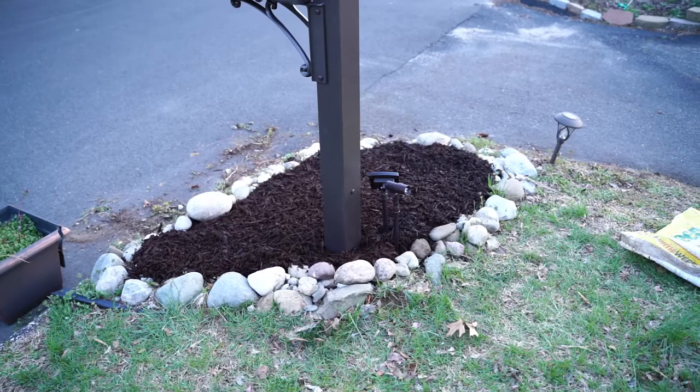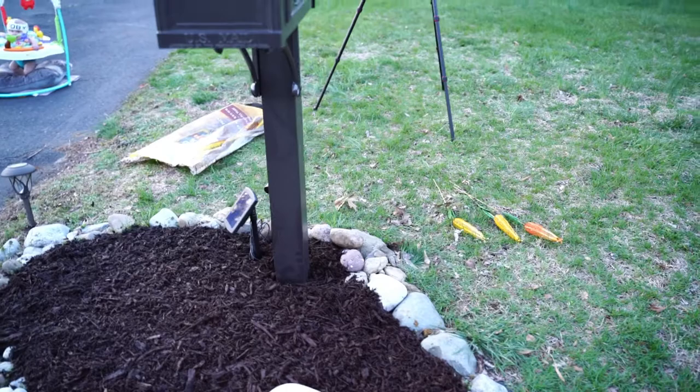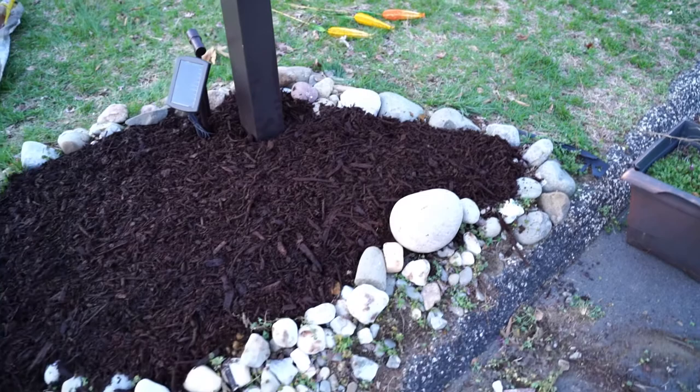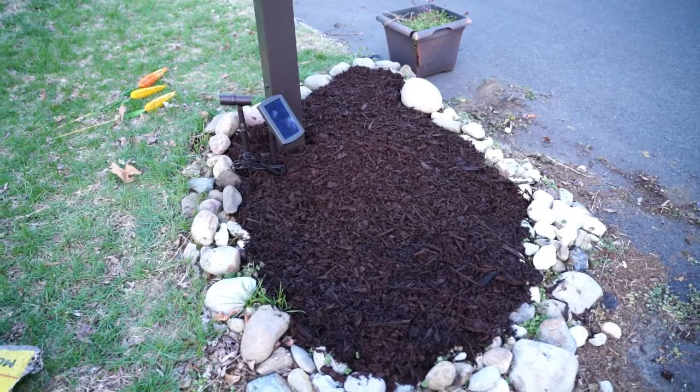Alright, and there she is, brand new mailbox. All nice and clean. Well, there you go, guys. That's how to install a Whitehall mailbox.